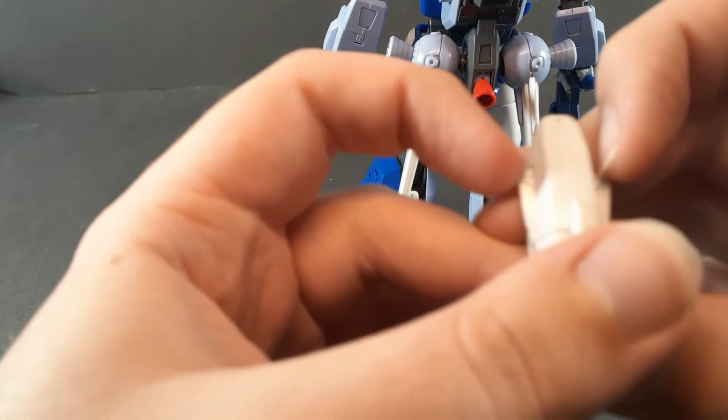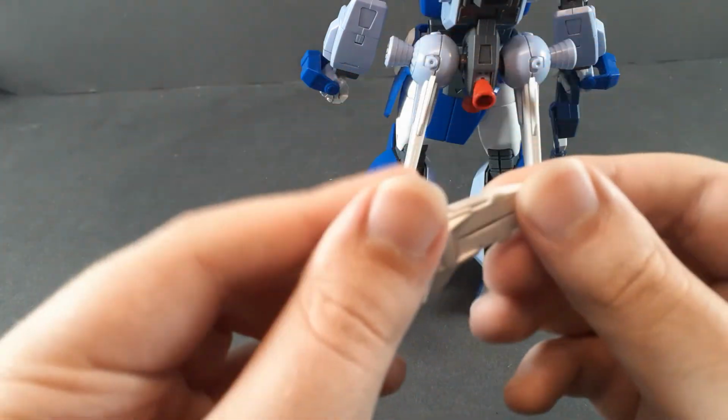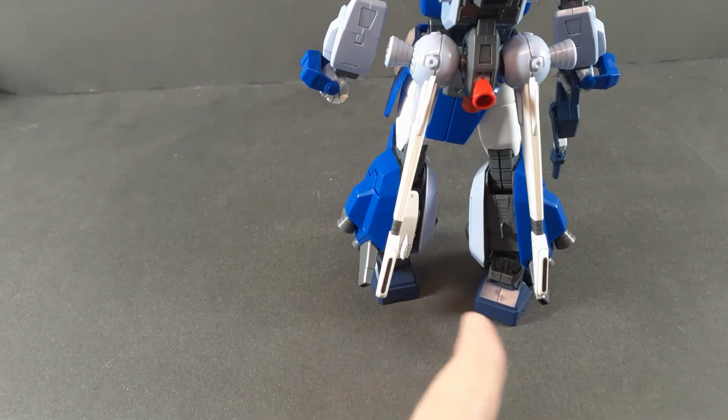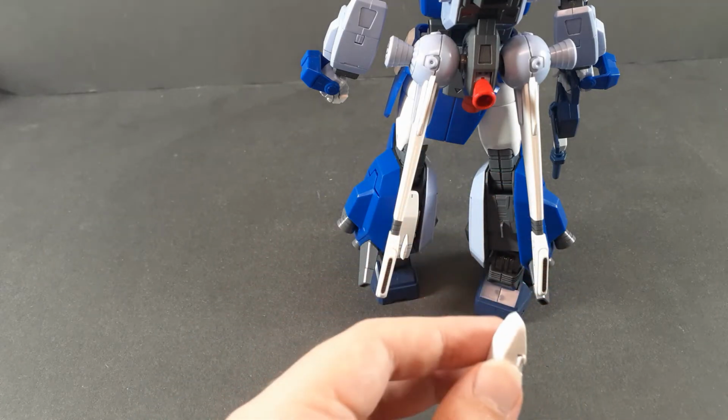The show features these, and they do actually fold out properly. I love these. It's such a subtle thing. I love that Okawara keeps putting weapons on the back of the shins. The Dragonar has knives, and this has rockets.